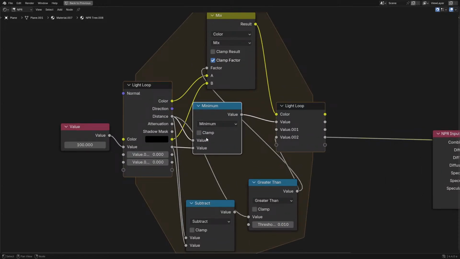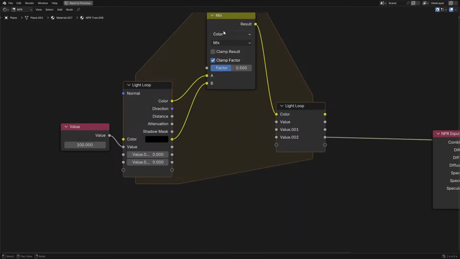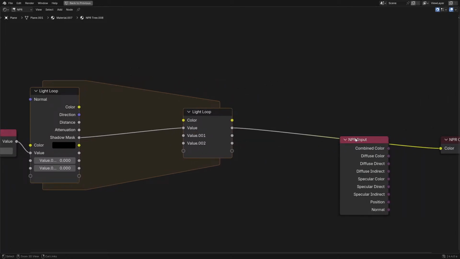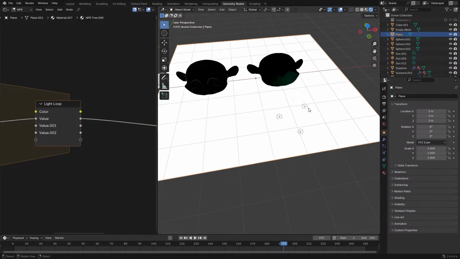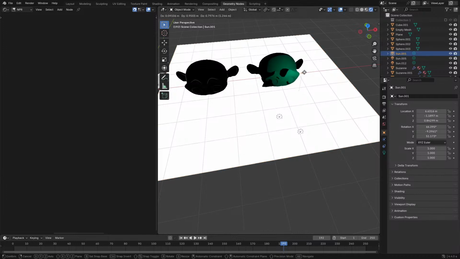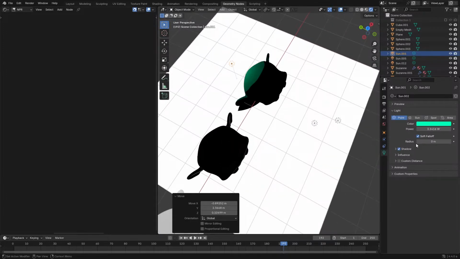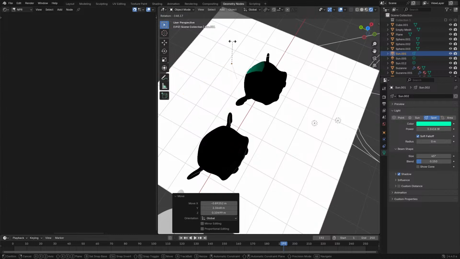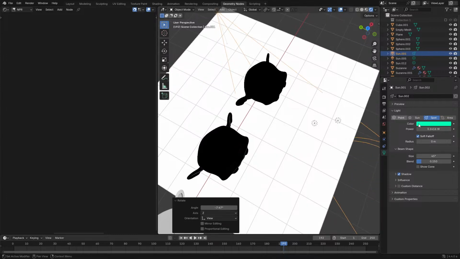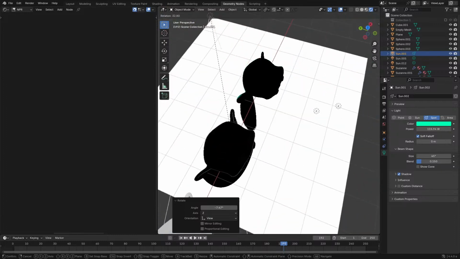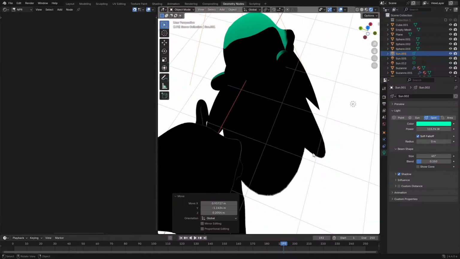Alright, let's take a break on that for now. Let's just take a look at the shadow masks. So we have that, but now if we move this up, we should see... Oh, right. We get a spotlight, and then we get... There we go. Now we can see the shadow mask.